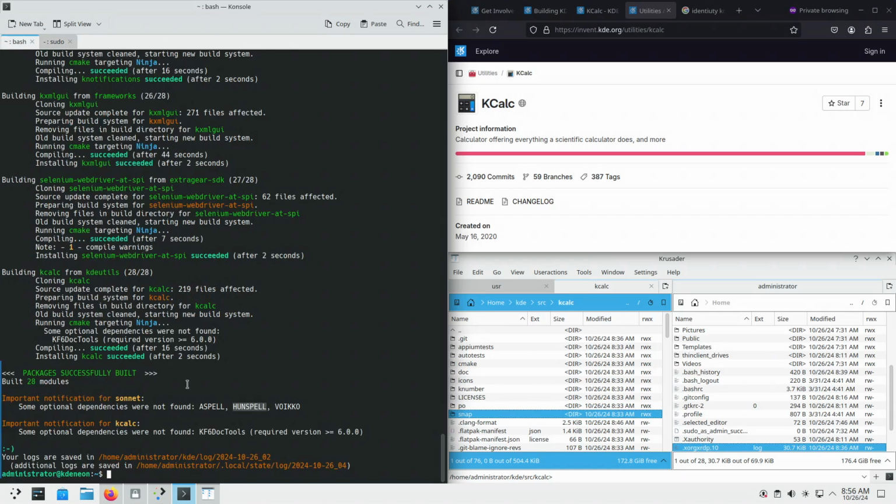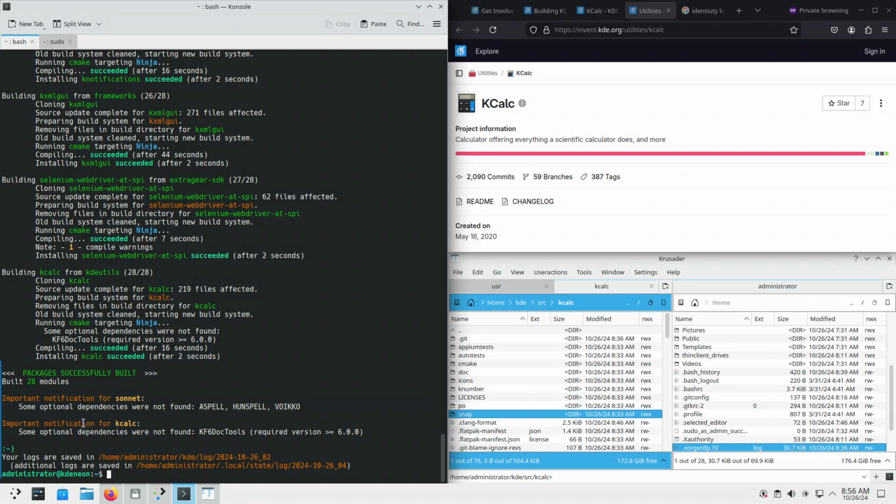So next time when the module Sonnet will be built, for instance, if we build kcalc and tell it, please refresh all of your dependent modules, it will see that Sonnet is a dependency of kcalc. It will see that the dependencies of Sonnet have changed. We'll rebuild Sonnet, and this time Sonnet will have the optional dependency of hunspell, which is not actually an optional dependency. On Linux, Sonnet doesn't really work if it doesn't have at least one of the spelling backends available.